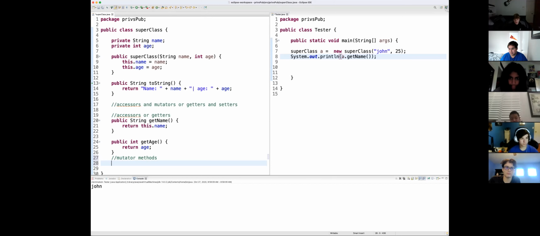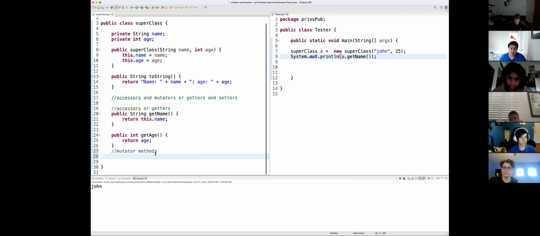Would I need just a getter, or would I need a setter for the name? Well, maybe if you give the account to someone else, but that would be a little bit more advanced.